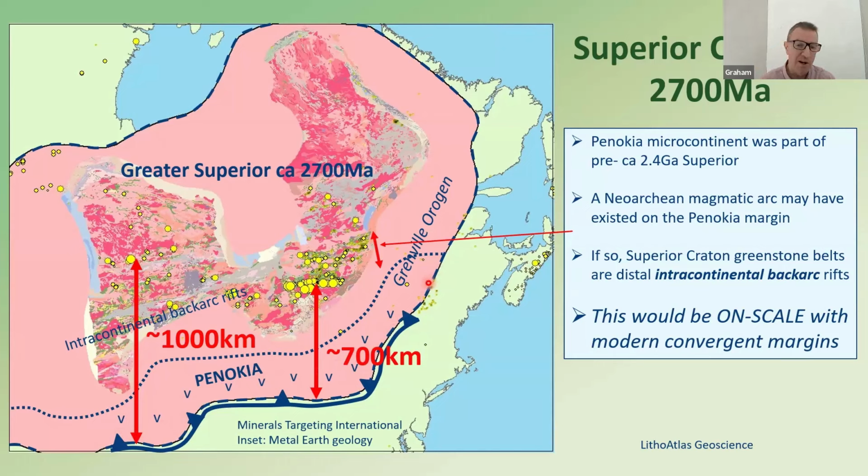So if this is what our Archean cratons potentially looked like, then we will never solve the issue of Archean subduction by just looking at this environment here, because the melts back here are not going to be classic arc type magmas, okay? But you've got to look at the whole system and the context regionally and all of the factors here, and you say, it kind of makes sense. And I can apply this sort of thing to lots of Archean cratons.